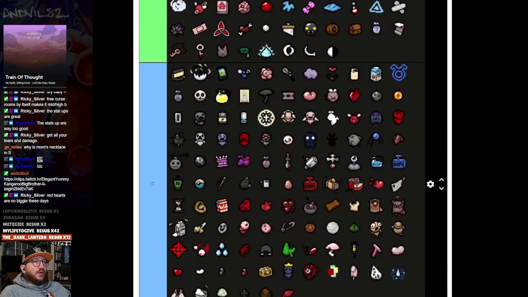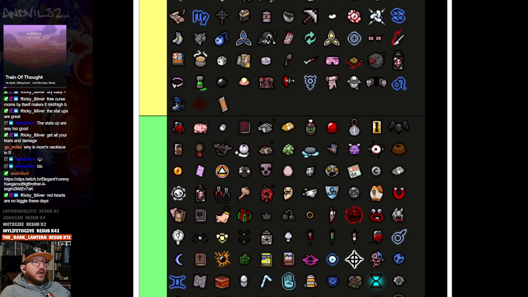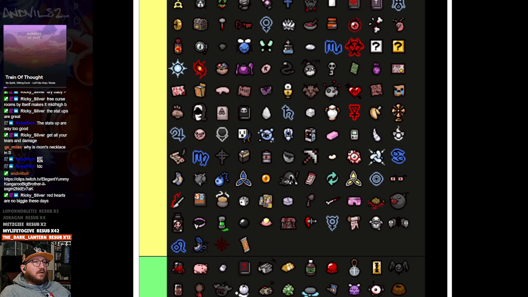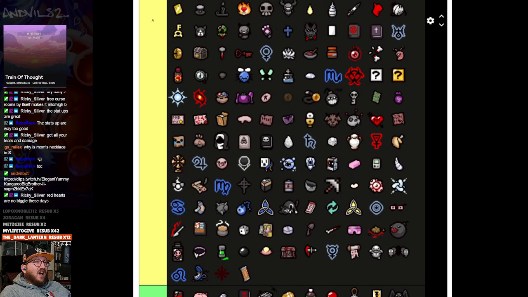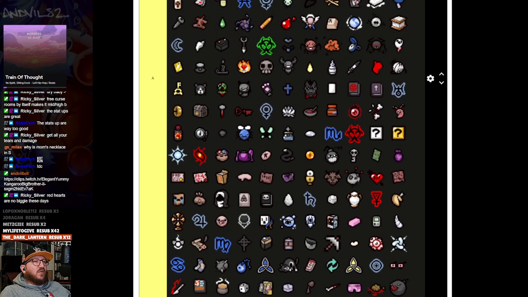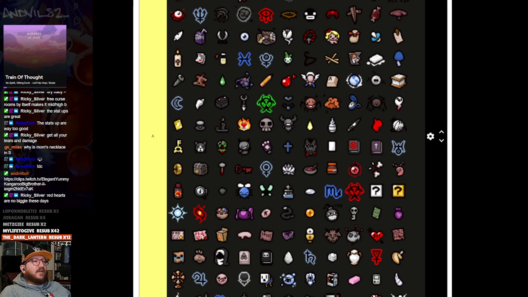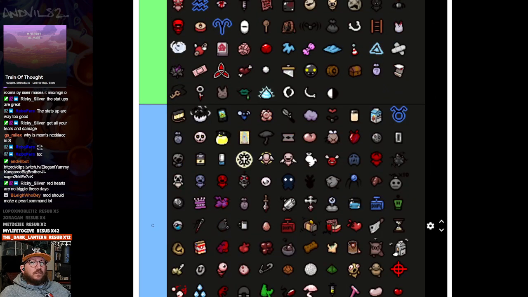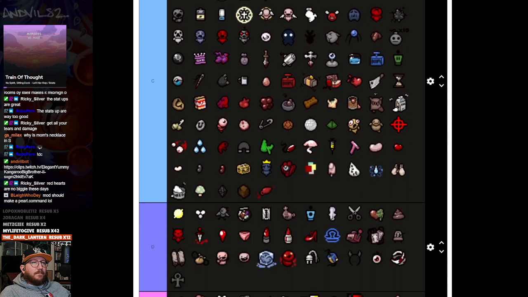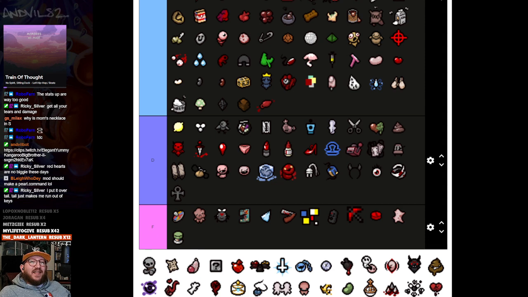Guppy's Eye, super good. One of the best Guppy items. Shoot this straight to A. Do I like it better than Guppy's Tail? Probably not. But it's right there with it. We'll put it right beside Guppy's Tail. I mean, that's essentially what that command is, what the DC command is.